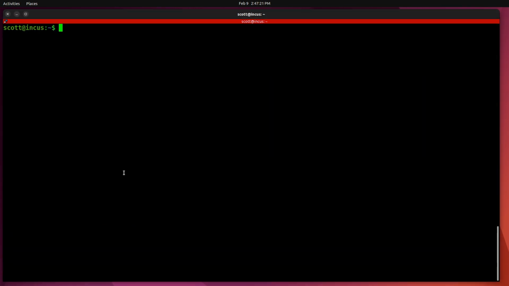To change our network configuration, we want to do a cd over to /etc/netplan and do an ls to list the files over there. By default, a newly installed system will usually have a single YAML file. You may have more than one.